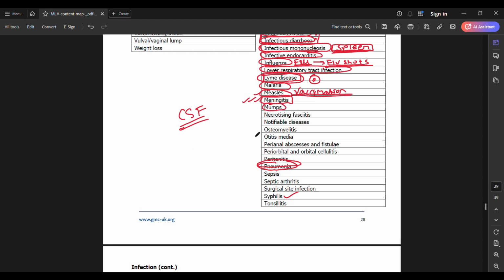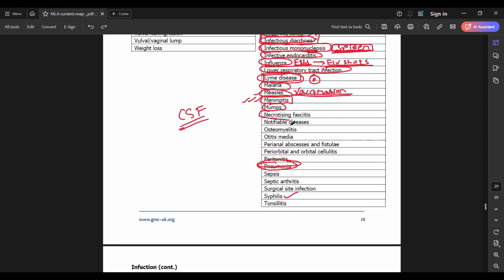Okay, mumps, we've already talked about mumps or orchitis. That's very important, but mumps on its own as a facial swelling could show up, and there may be a child, so you may get a picture of a child with a facial swelling, or you may get an actual adult in an OSCE station with their hand on their face hiding a facial swelling. So that's how mumps may show up as well.